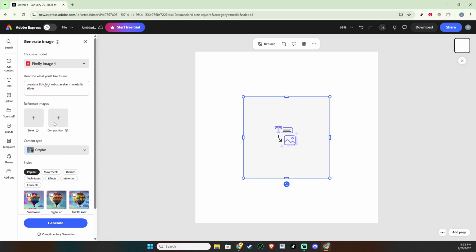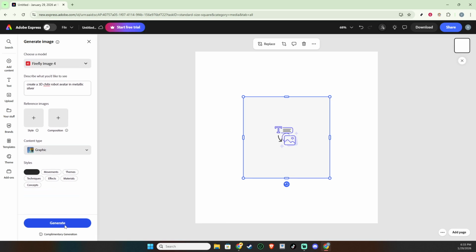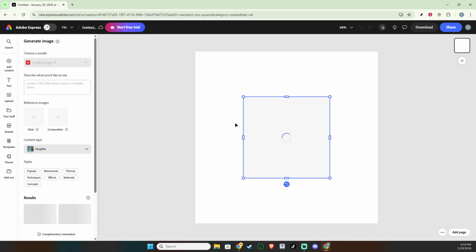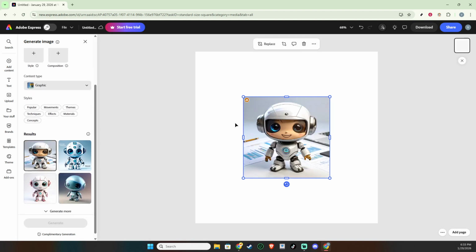If you want a clean profile look, you can mention a plain or solid background so the character stands out nicely. You can also guide the mood and framing with phrases such as friendly expression, looking at the camera, or centered portrait, which keeps the subject right where it needs to be for a profile image. Clarity matters more than length, so keep your prompt short, specific, and focused on the avatar. Avoid unrelated details that could distract from the face or main character.